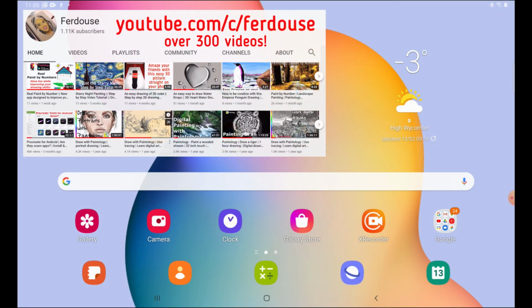So again, if you're really keen on using Procreate, but since you are obviously here watching my post, you are naturally, most likely, an Android user. So I'm of the opinion, why would you want to switch to iPad just so you can get Procreate? And why would you want Procreate in the first place?